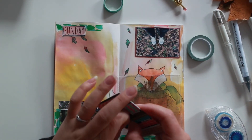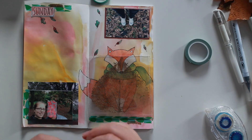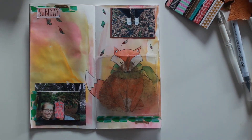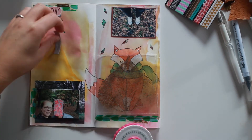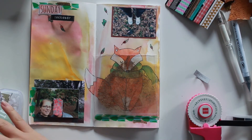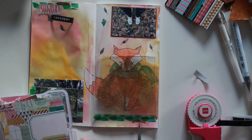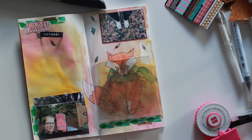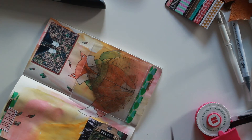I have a washi tape with two kinds of brown and one type of aqua in it, and I tear it so I only have the brown to make a little more detail in my layout. Then I grab my label maker and make the date, a label with 'autumn,' and a label with 'leaves.' But first I look through my embellishments to find a die-cut tab that I cut out earlier with my Big Shot, using die cuts by the Diamond Press - they have this cute label shape - and then I put my 'autumn' label on top of it.